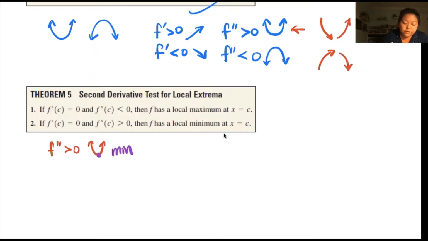If your second derivative is negative, that means it's concaving down. Hence, that point there is a maximum, right? So your second derivative actually tells you what type of extrema you have without the more work of making a number line and testing points in between. So it's actually a shorter version of what you need to do.